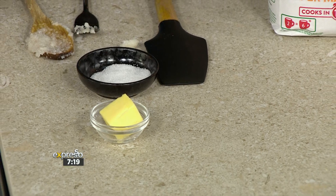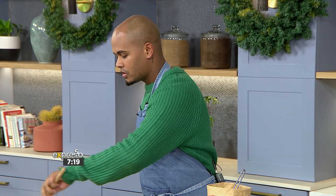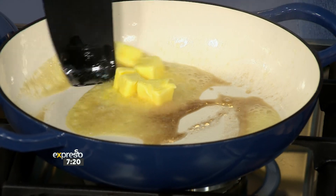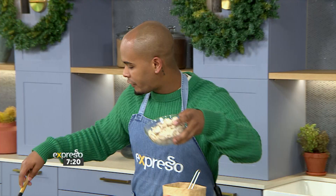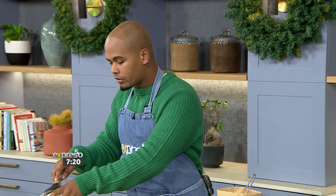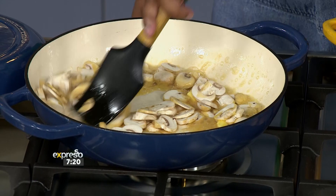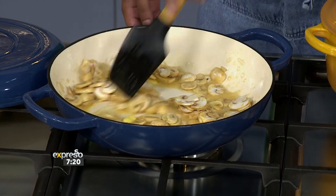For our breakfast slap pap, we also have some mushrooms going on the side. Some butter in a pan — I love that you're very generous with the butter. More butter, more better, right? You could add some garlic in there if that's what you prefer, even for breakfast. And don't mind if it goes a little bit brown — that nutty flavour will come through in your mushrooms as well. Pop those in and give it a few stirs.